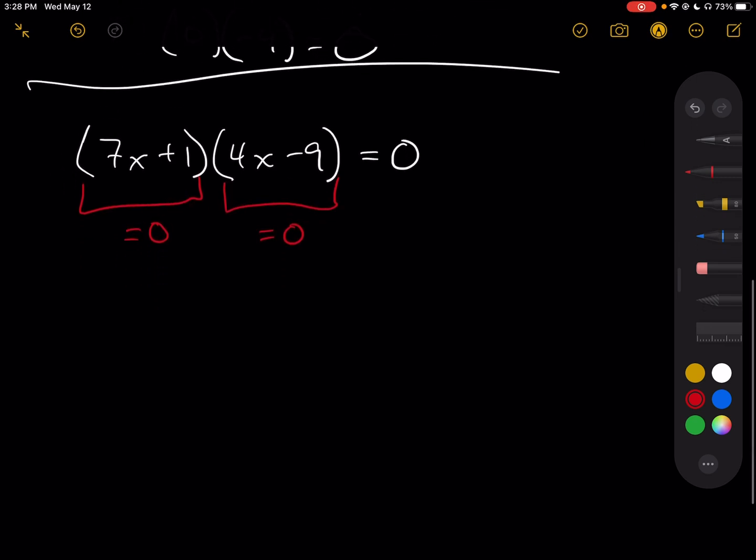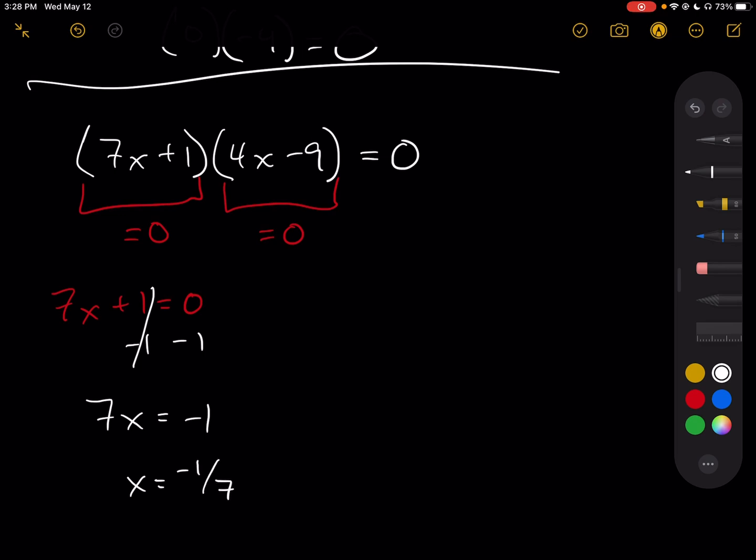And so I can use something that we learned very early on in algebra. I can say 7x plus 1 is equal to 0, right? I can solve for x, aka I subtract 1 from both sides, and then I divide by 7, okay? And that right there is one of my two. So if I plug in -1/7 right here, -1/7 times 7 would be -1, and then -1 plus 1 would be 0, thus making this first factor equal to 0, and 0 times whatever the other one is, it doesn't matter if it's a number or not, it's still going to end up being 0, right?